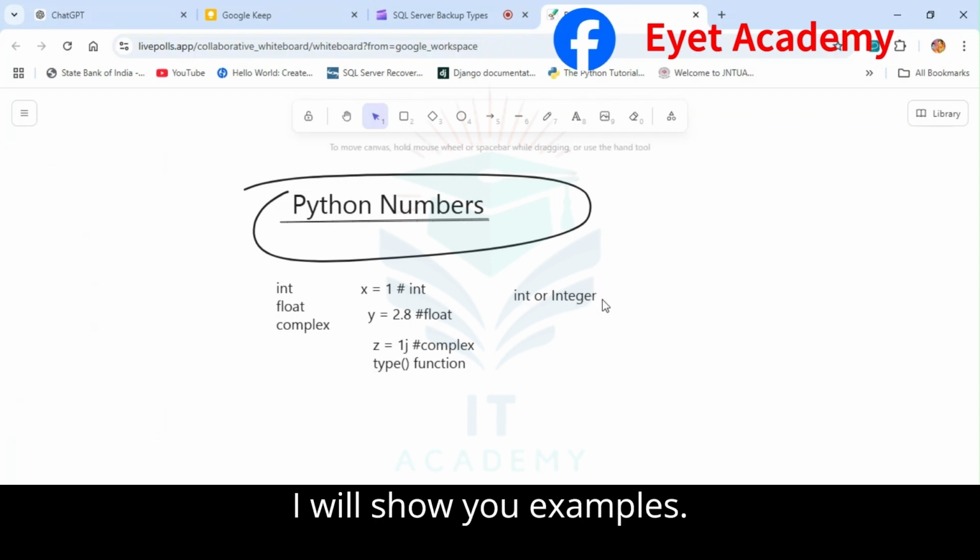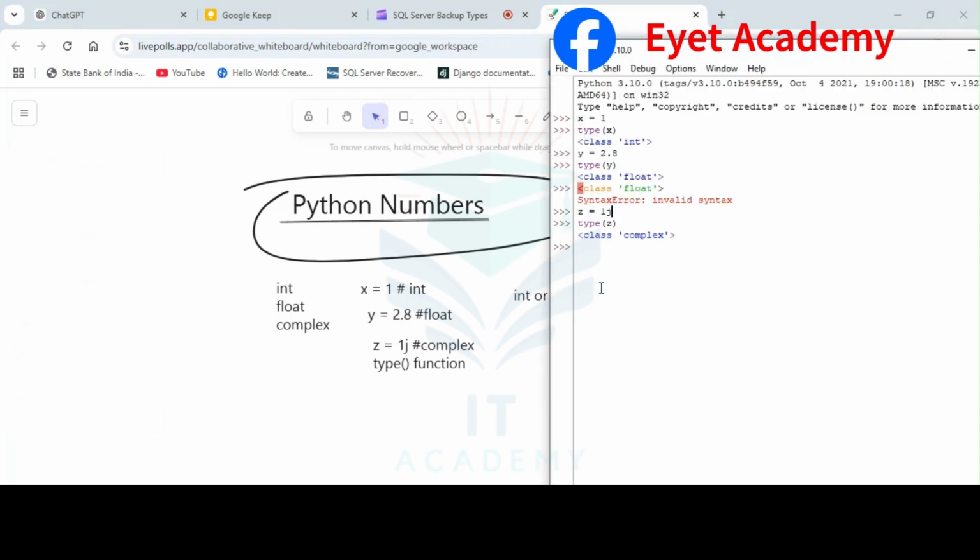I will show you examples. x equal to 1, print of x, 1, type of x. Which type? Int type.